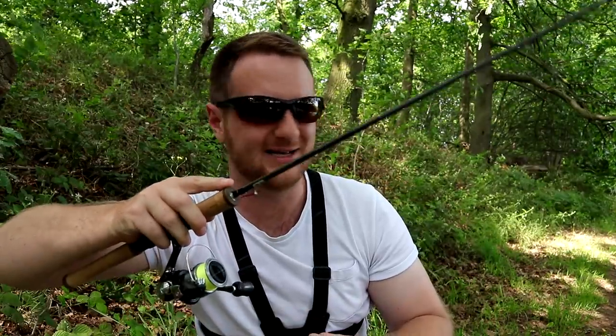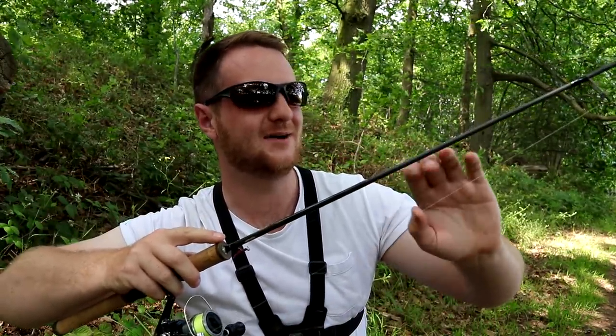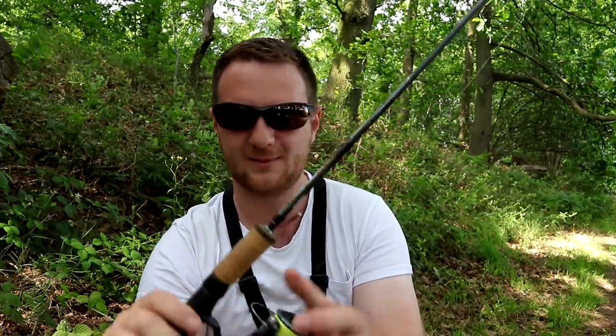So you don't want to be jigging for mackerel. It is gentle little taps of the rod, and with it being soft, you can feel every little bump and little knock down the end of the rod. It's almost like it's just one big massive quiver tip, right? But we'll get into that later.